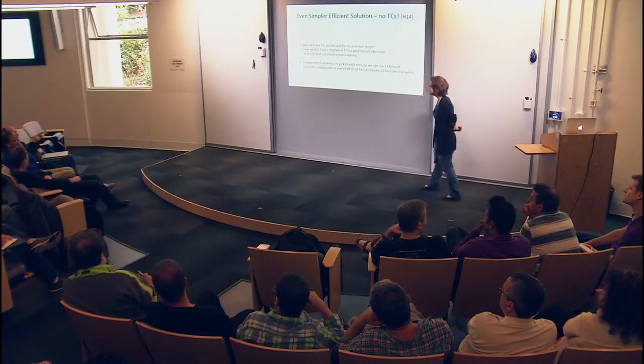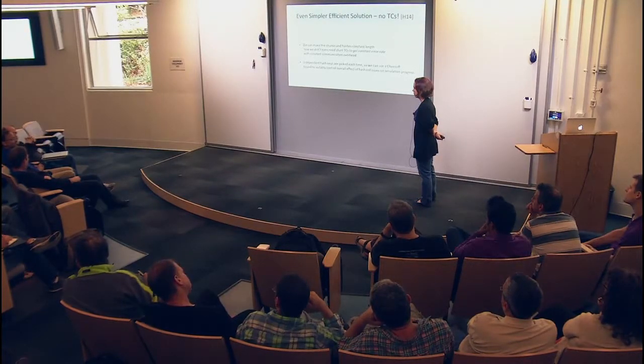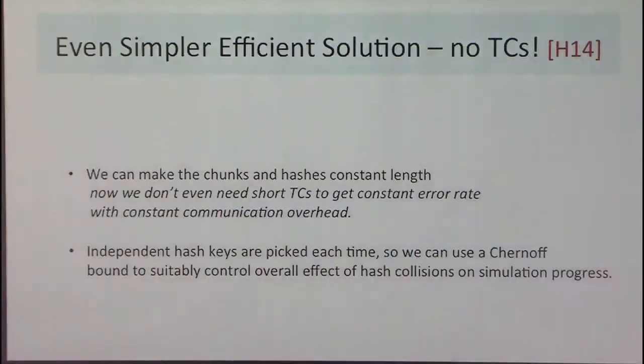Yes. So maybe you're going to say this, but you still have the issue of trying to figure out what's the nearest Hamming weight code or something, because you've got to go back now and search over the possible. No, actually. When my chunks are constant length, if I'm just saying I get a constant rate, with a constant rate of error and a constant multiplicative overhead, I actually don't even need to do error correction within the chunk simulations at all. So if a chunk is 10 bits exchanged back and forth, then I just let them all happen as if they're error-free, and then I hash to see if we agree or not.